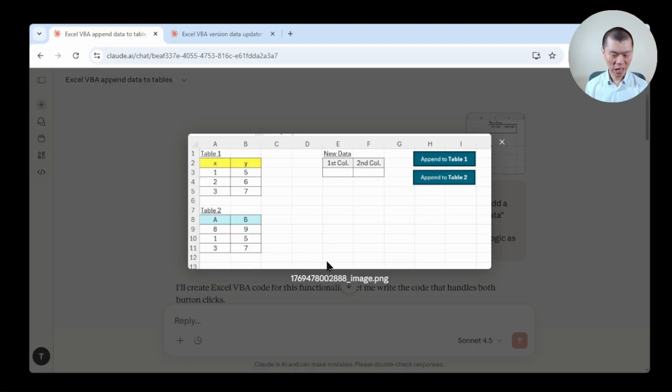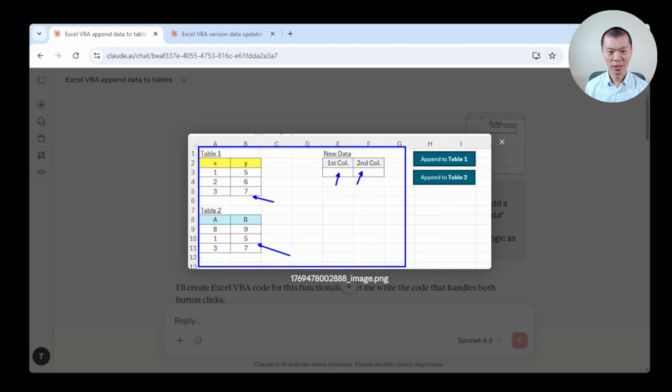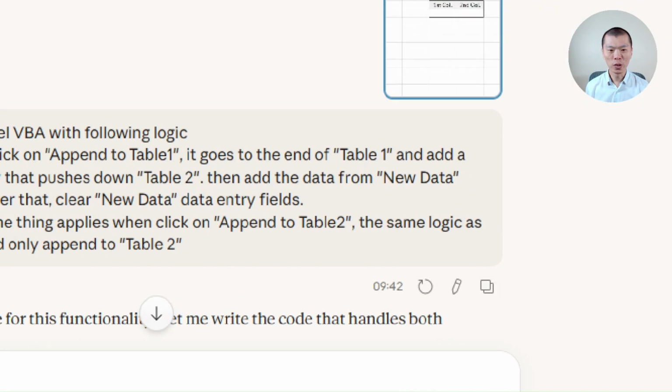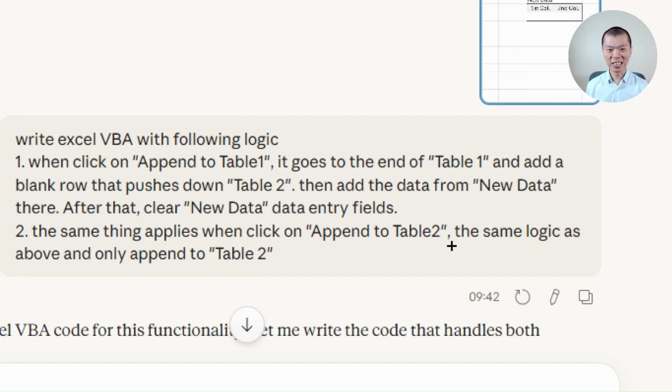And the purpose of having this one is to let it know the coordinate for each of them, the data, where it goes, all these things. Because I want to make sure I have the header and the row number. So that's the intention. After that, I want to tell what it does. So this is the logic.